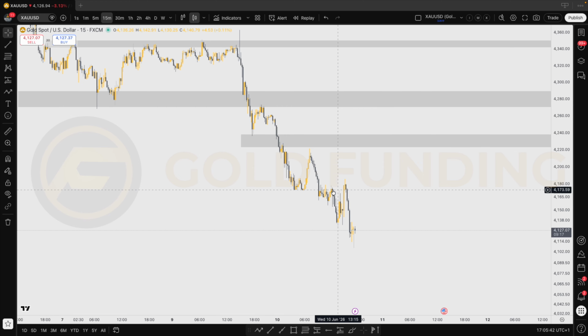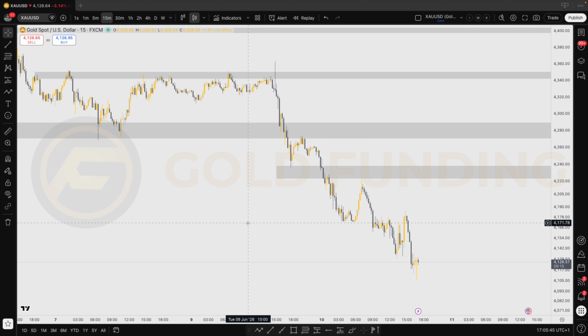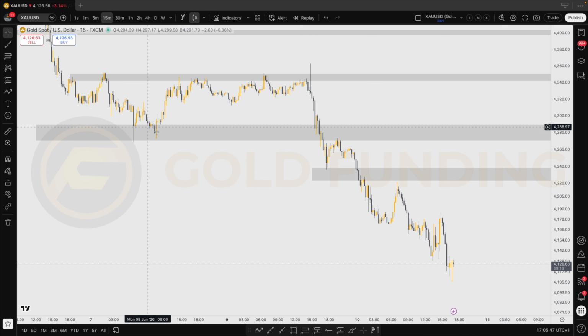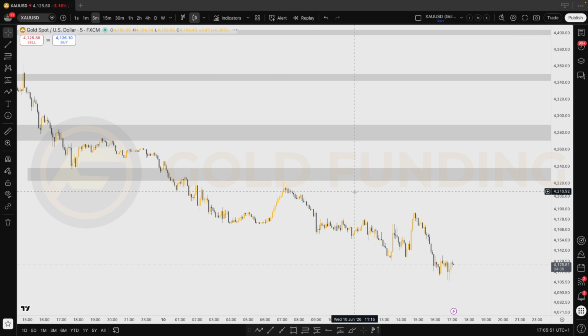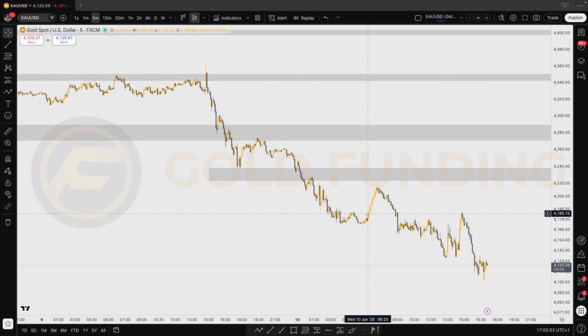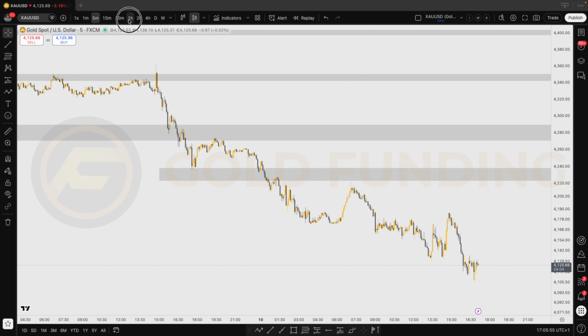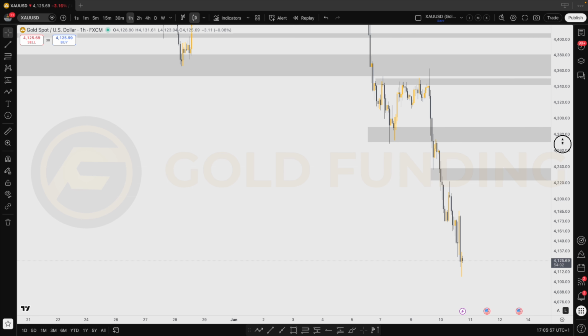So that's pretty much it. I know it's so short and so simple, but that is the overall week thus far. We've seen consolidation, then we've seen this bearish move, and overall price continues bearish. We are seeing some sort of bullish momentum from the lower time frames, but overall, if we look on the hour one, it's just straight bearish momentum.